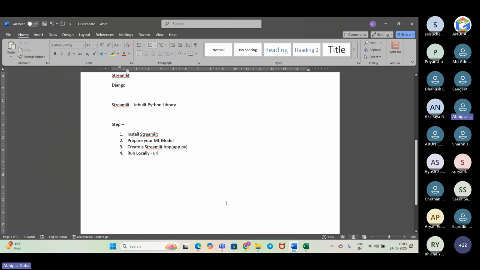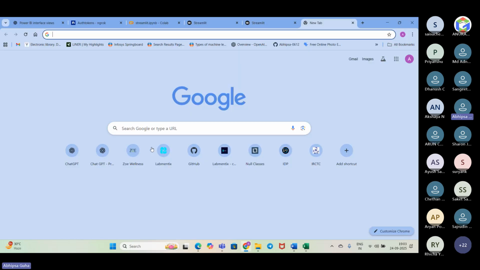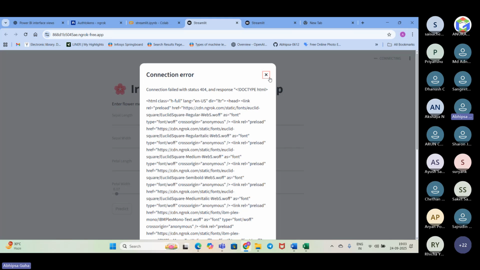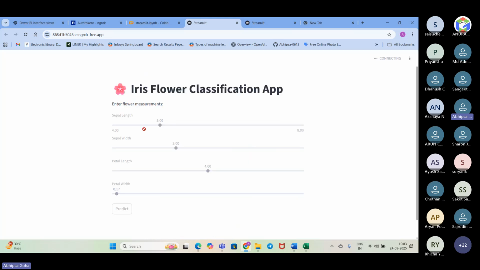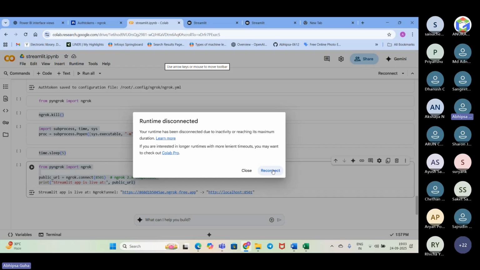Let me show you. I have created a normal Streamlit application. There is a connection error coming, so we need to reconnect.